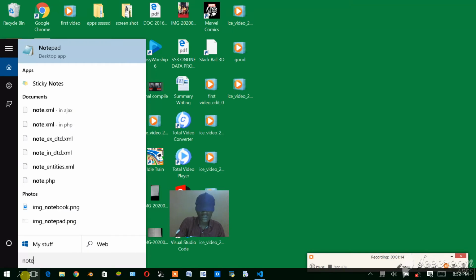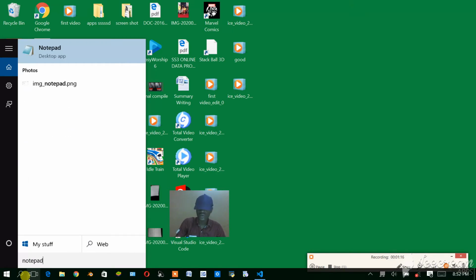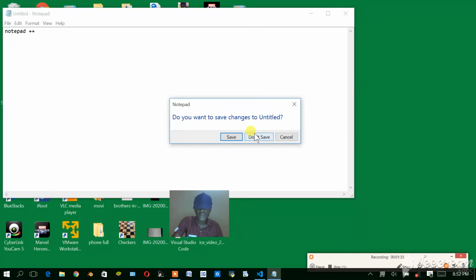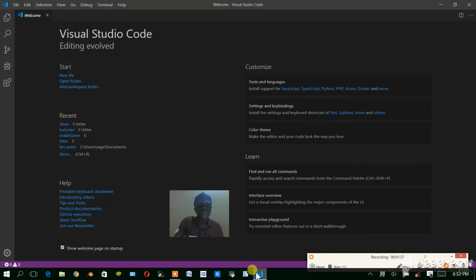Notepad can be a little bit stressful compared to others. You have Notepad plus plus, which is like an advanced Notepad. So it's better to use that than the plain one. You can try it, but I prefer using Visual Studio Code. It's less stressful than Notepad.